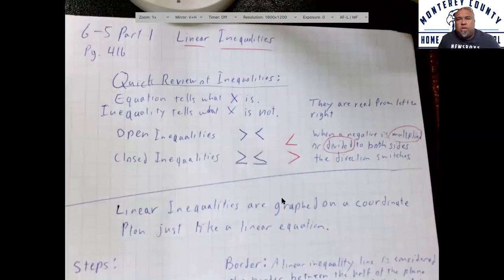If there's two-step inequalities, you do addition, subtraction first, multiplication and division second. One thing I want to say, if you are adding or subtracting a negative to both sides of your inequality, it does not change the sign, only if you multiply or divide. Just keep in mind, if you have a negative on one side and you move it to the other, you move it by addition, so it actually adds to it, not subtracts from it, okay? Because you move them by opposite operations. So if something's negative, it becomes positive when you put it to the other side. However, when you multiply or divide by a negative, they stay negative and it switches the inequality.